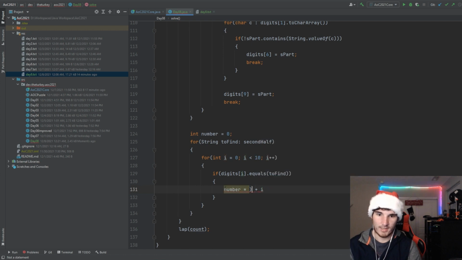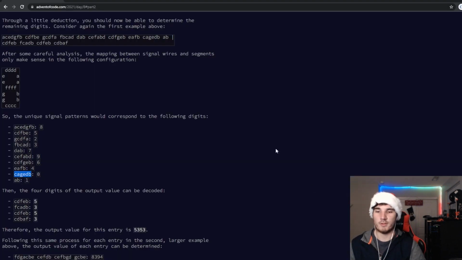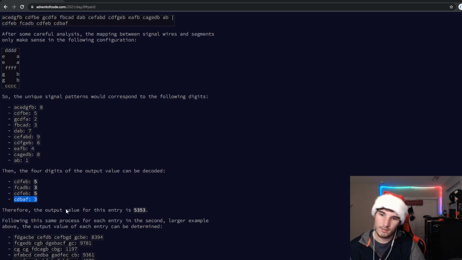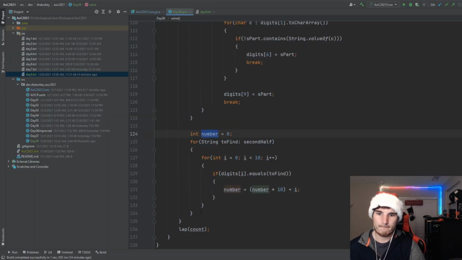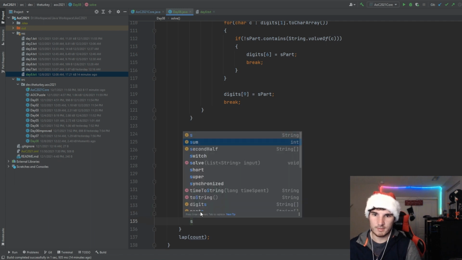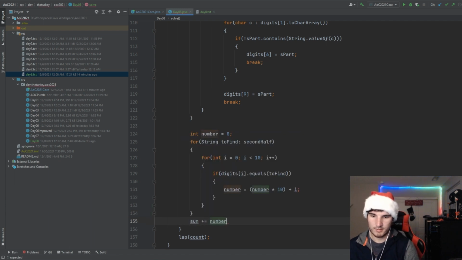Because this is the actual, yeah. And then because the times 10 will also shift them over to make sure you build up the number correctly. And then we just add them all up. And then we can just do here sum plus equals number.